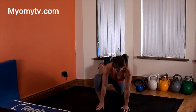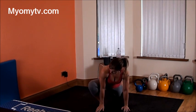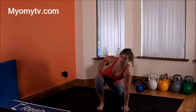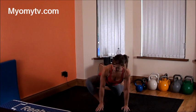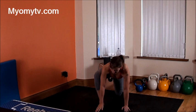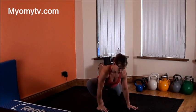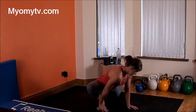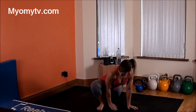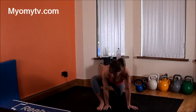Then keeping the hand planted on top of the foot, really sink in, sink forward, and then bring the knee out and pull it back. So you're really pulling using the glutes on the outside to pull the knee back and round, and then you can rotate a few times, and then you can play around with the position of the torso so you can face away. This is also quite good for the Achilles. Because you can bring the knee right way forward, keeping the heel on the floor and lean in. So there's plenty you can do.